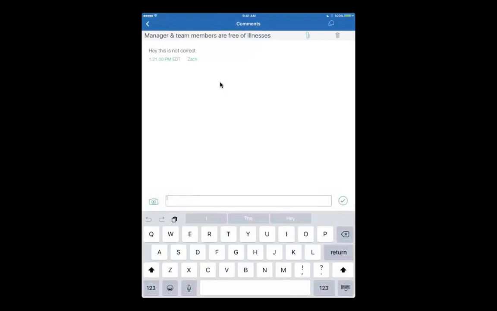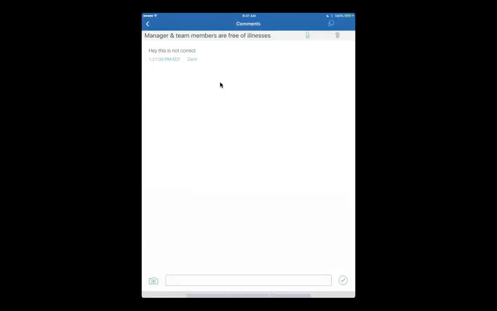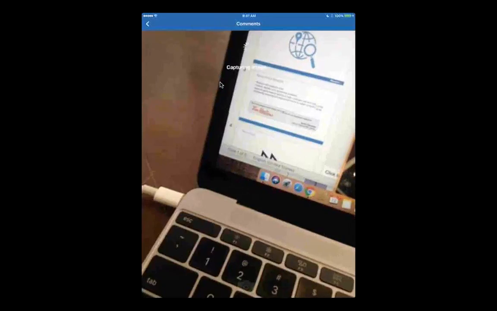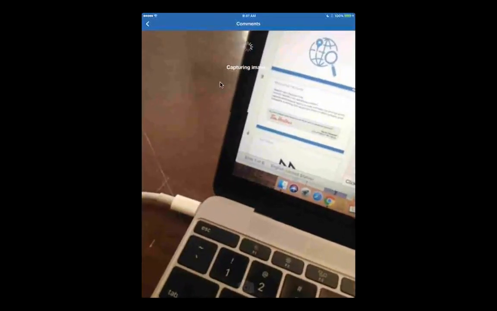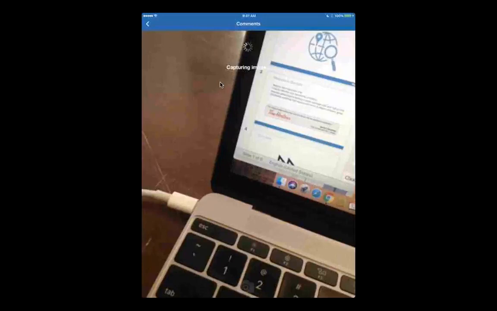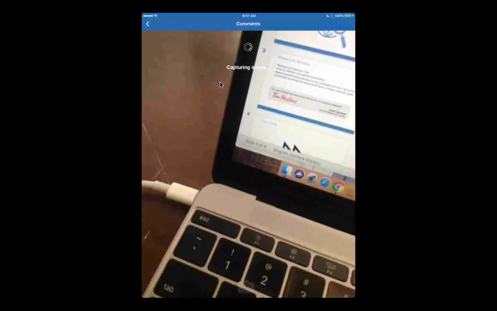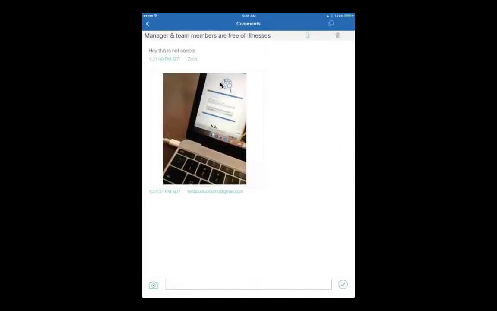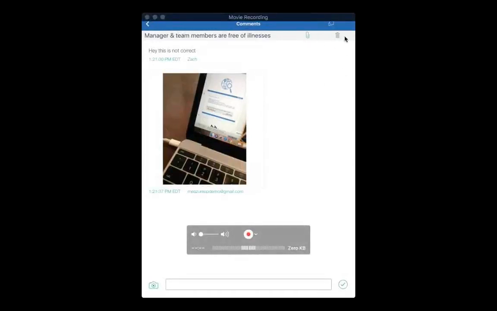Next, most commonly shown occurrence that can happen after a comment is obviously a picture. You go here, and then you can see on the camera, take a picture, it's going to be captured and added right into the assessment. Now, when it's added into the assessment, it's going to be tracked for all time. Click the attach button, and then you can see it shows up there. Another feature, if you'd like, is you can click the paperclip here and attach any photos, or alternatively, you can delete any photo with the garbage right there. And again, timestamped and dated with your name.